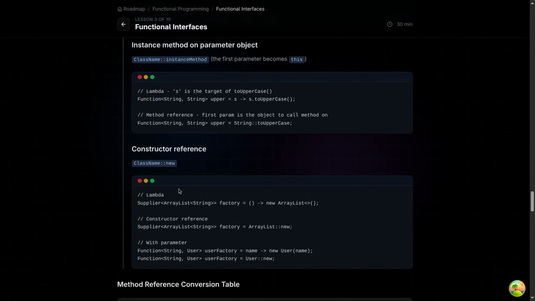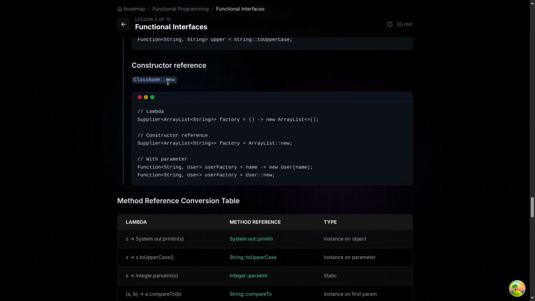Okay. Constructor reference, class name, then new. So this is the lambda Supplier that returns something and takes nothing. So constructor reference we can do. So on ArrayList, this one is the class name. We have this new. So new means we have a constructor.